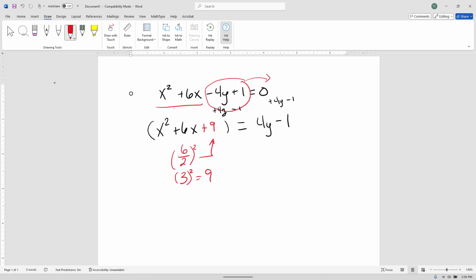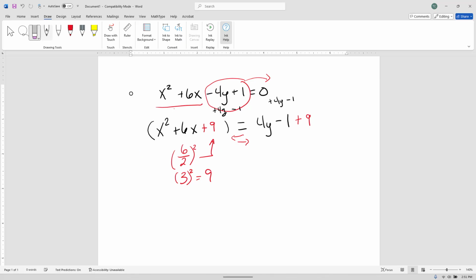Now I'm looking at what was the total amount that I added to the left side of the equation, because I need to balance it out. When you just start adding things, you need to balance it out on the right side, right? So I added 9, so I'm going to add my 9 on the right. Remember, it's a scale. To maintain that equality, you've got to do the same thing on each side. Just a note, if there was a factor out there, you'd have to take that factor into consideration for what you were adding to the total left-hand side. They'd be multiplied together, right? Okay, so we don't have that here.